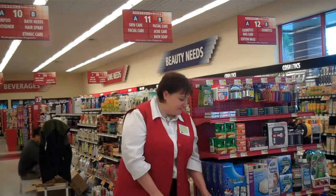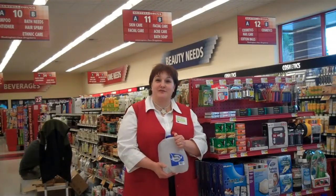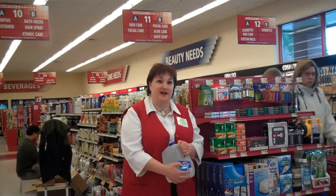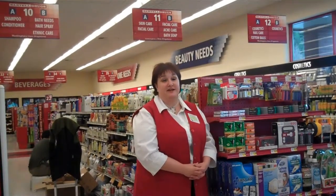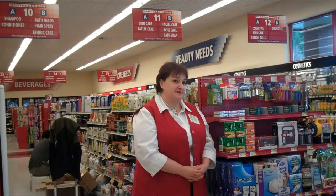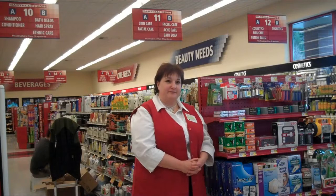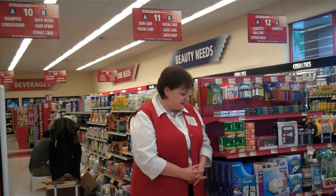I sure will. First we have bottled water, gallon size. It comes in distilled or the spring, and it's very handy to have this. They say you're supposed to have enough for 30 days on hand. Okay. That's very important. So how many bottles would that probably equate to, do you think? Depending on the size of the family, I would recommend definitely at least 6 bottles of water, or more if you had a bigger family. And pets too. I know we're going to talk about that in a little while, but it's important to think about the family pets as you're preparing your supply kit. Great. What else do we have?